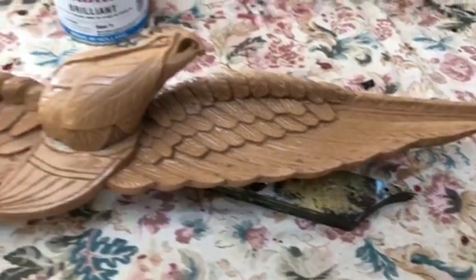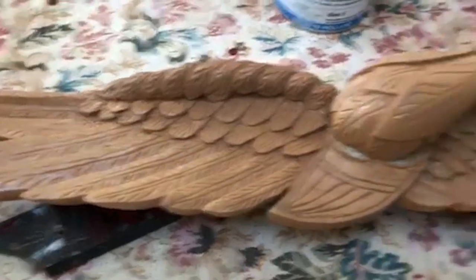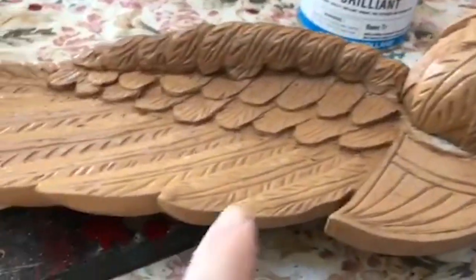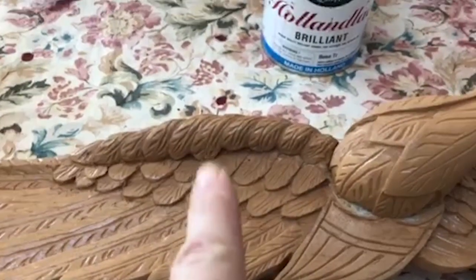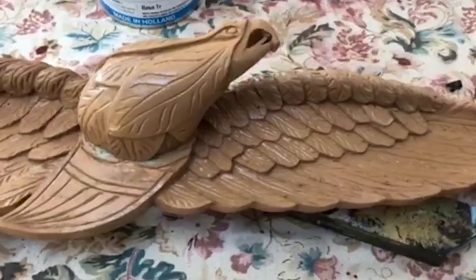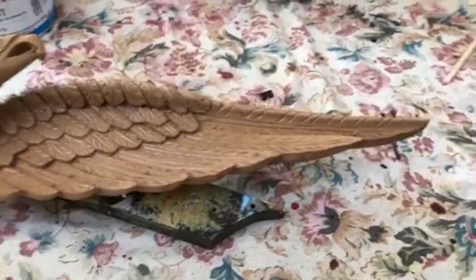Years to come, she might be outside. And if she's outside, she's going to last a lot longer being properly sealed against any kind of moisture and any kind of weather. And you'll notice how this whole area here is folded down and flips out. A little bit different technique, something different I'm trying to do. I'm going to get more of a flair to it as I progress in the order of how I'm carving it.